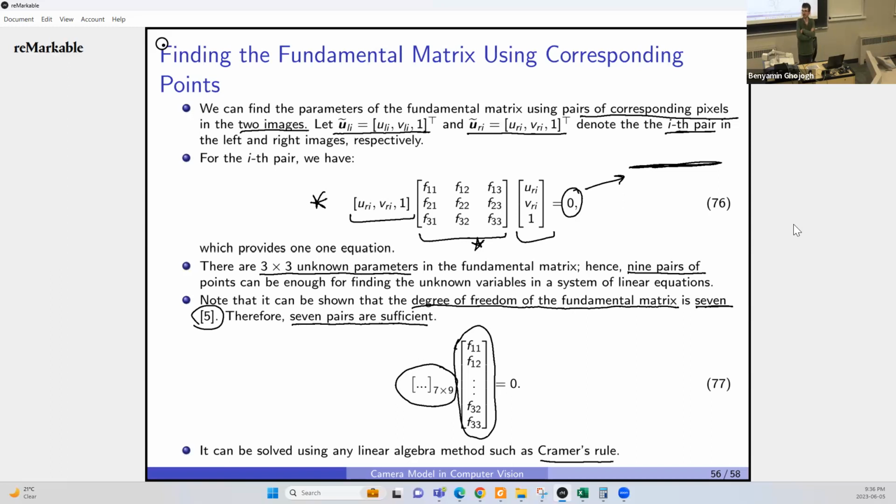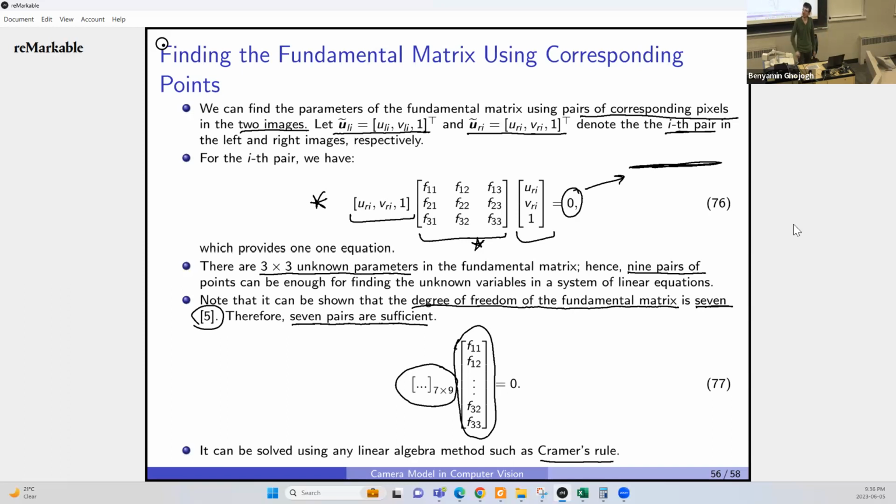What is the use case? Assume you do this. What does it mean? You have 2 images from the same scene, maybe with different angles. You only select 9 points from this image and find their corresponding 9 points in the other image. You can either do it manually or use a checkerboard and do corner detection, right? So either manually or using edge detection or corner detection algorithms, you find 9 corresponding points.